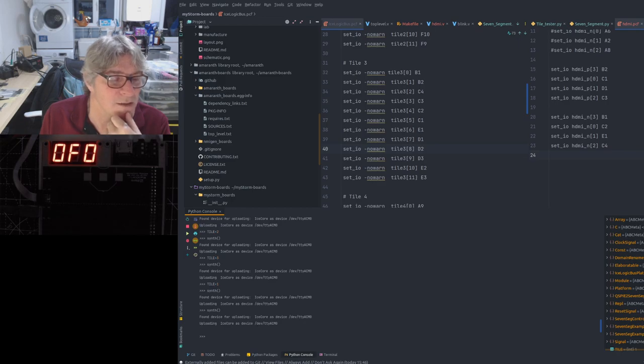How many microblades? On Black Ice Next, we have 4 microblade slots. So you can add 4 microblades and an SD card.